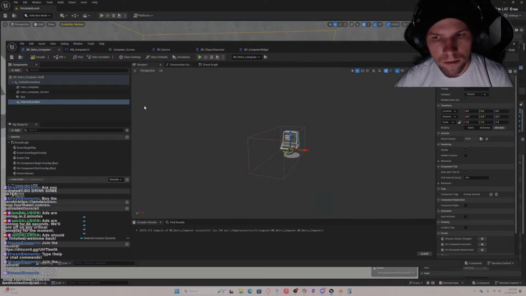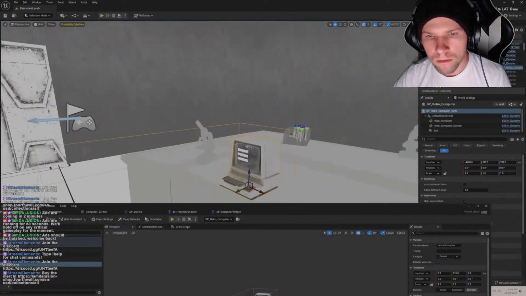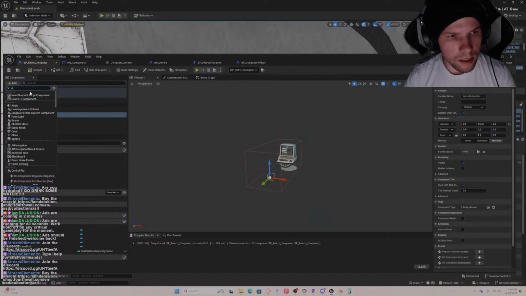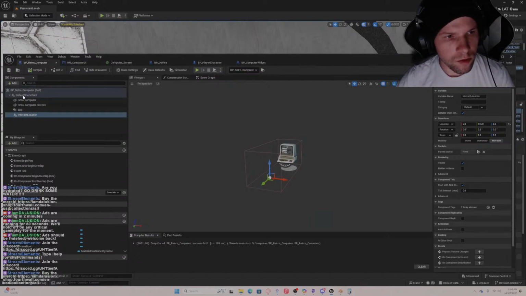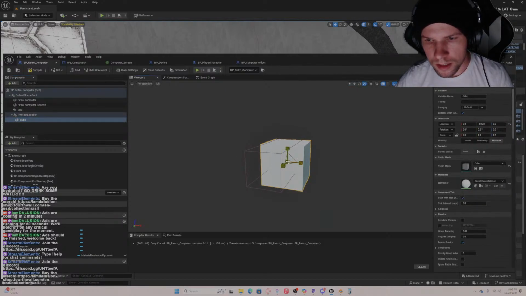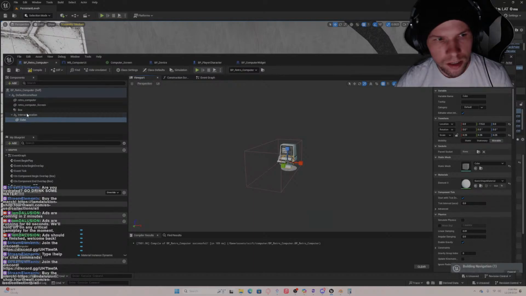Location, so let's be like add a cube real quick just so I can see visually where we are actually.